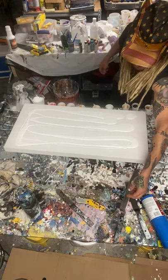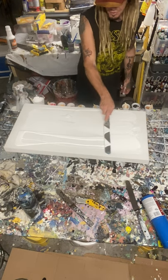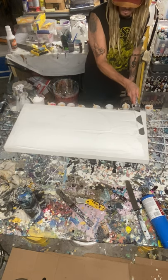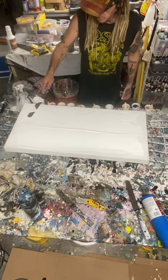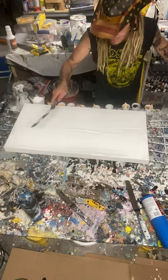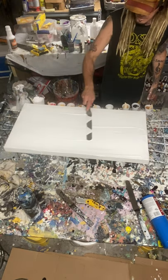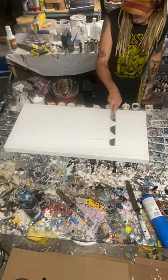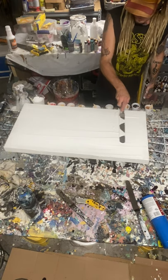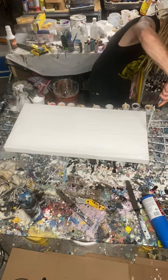Let's see here. I think I'm going to use this bad boy thing. These are icing spreaders used in bakeries. Spread icing on those lovely cakes. It works quite well for paint, in my opinion. There are many things you can use to spread the paint out with. One is a paintbrush. But this just seems to get a smooth enough layer to work with, and it's pretty user-friendly. It works well, and so I like it.